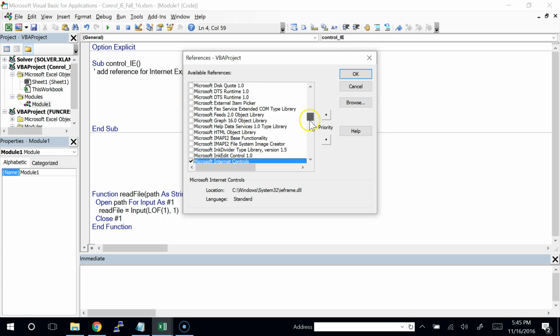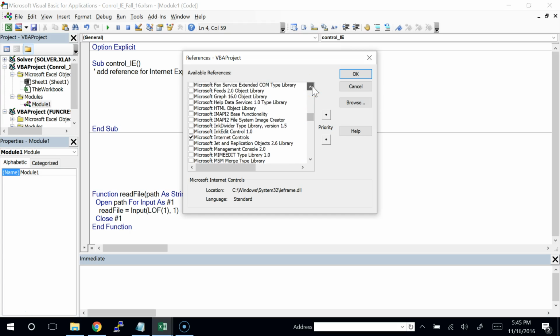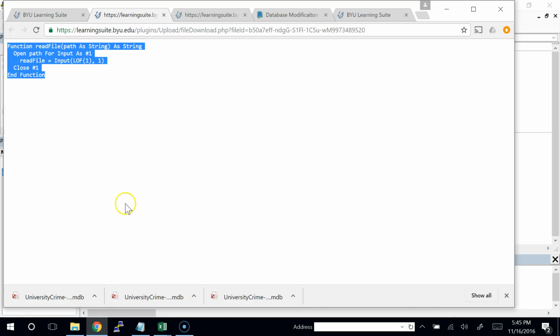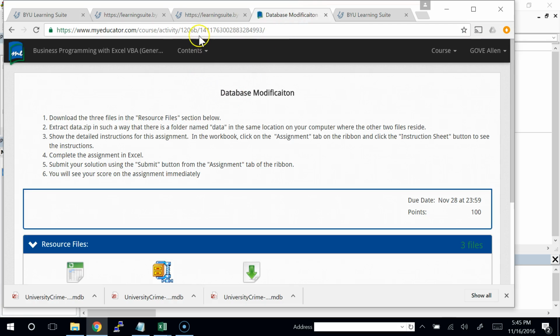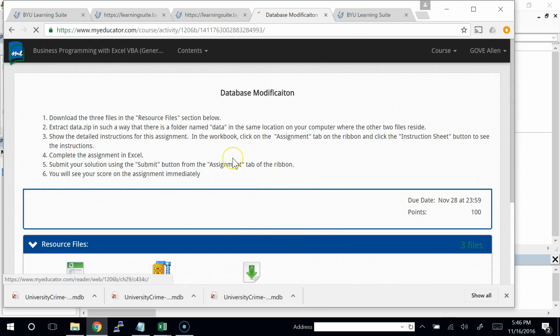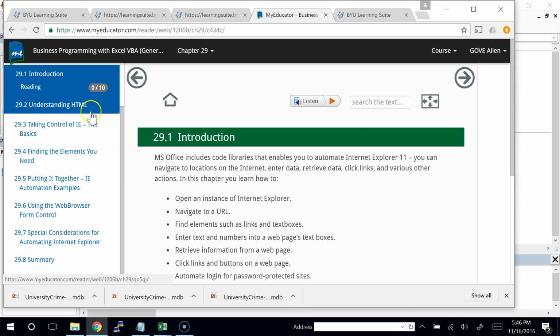And then there's, does anyone have our textbook handy, like for chapter 29? The HTML object library. Go ahead and bring our textbook up. Is it forms? No, it's not forms. Well, HTML object library. Is that what it is? Are you finding that in the textbook? Okay. It's just four above the other one. Just want to make sure I'm getting the right ones.